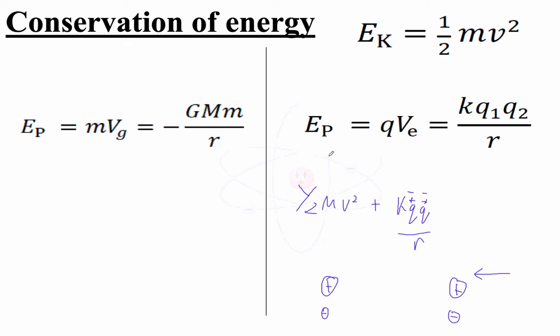If one is positive and one is negative, then this term becomes a negative term, because a positive times a negative is a negative. And then it becomes just like gravity. This thing is attracted to this, and vice versa, if this is negative and that's positive. So anyway, basically, to solve these problems, we're just going to set this equal to this.